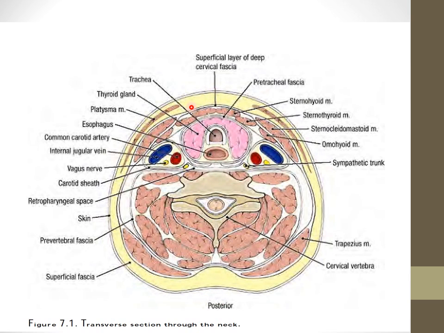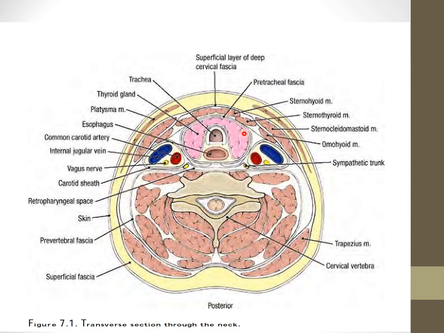And if we then have a look at the fascial layers, you have several layers of fascia. You see this most outer layer here is the superficial layer of deep fascia, and where it splits around muscles, it is then called investing fascia. Fascia that splits around muscles invests them. Then you have fascia called prevertebral fascia because it goes right in front of the vertebral column and wraps all the way around here. Then you have a space behind the pharynx, and that is called the retropharyngeal space. And you have fascia in front of the trachea, which is called pretracheal fascia.